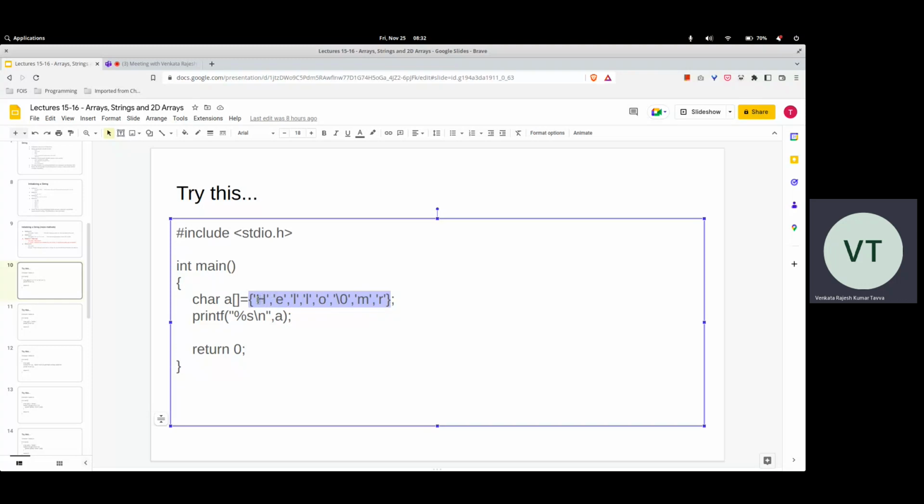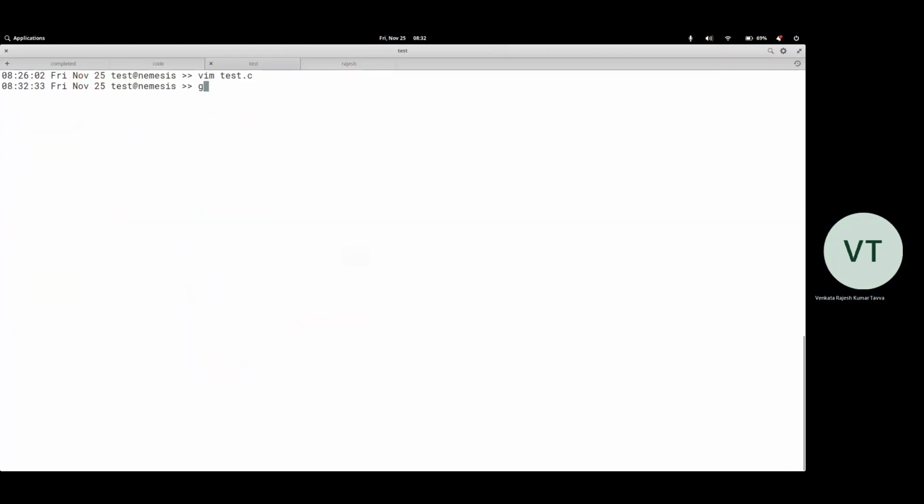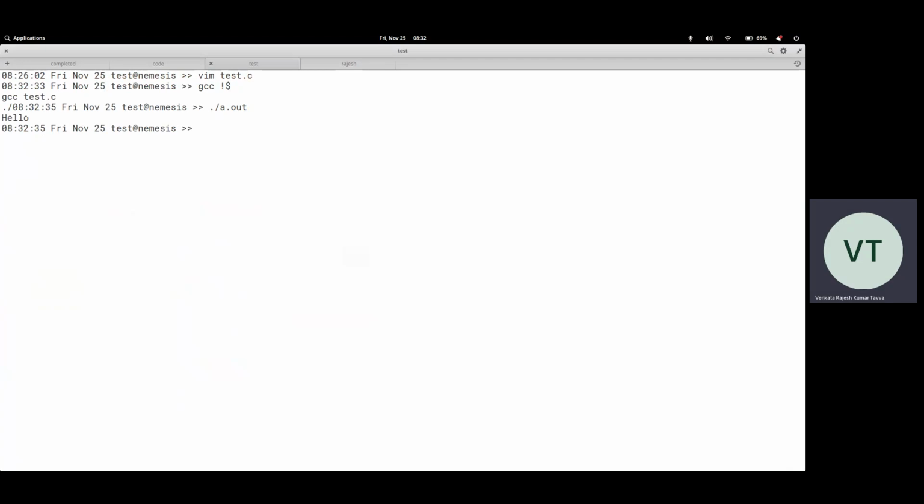How many elements are there here? 8. So actually the size of A will be 8. But when you try to print with %s A, what will it look for? It will not look for 8 characters. It doesn't know the size. It only looks for the null character. So what does it print? Hello. That's all. It stops at the null character. Whatever is there after that, it will ignore.